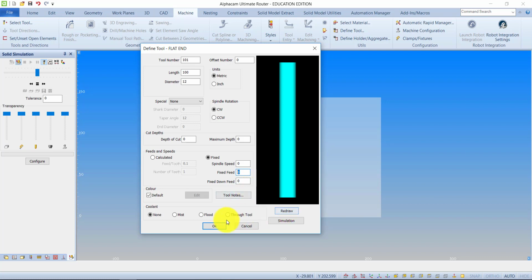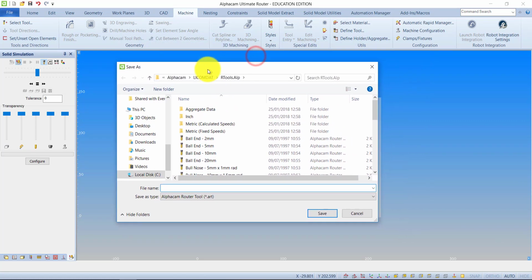So if I just press OK on that, you can see I haven't given it speeds. It needs fixed speed, so I need to put in there 18,000 RPMs or something like that. So for now, for this instance, I'm just going to go to calculated. I'm going to show you in a few minutes how to determine the best spindle and fixed and feeds there. So I'm going to go to calculated, and that means it's going to calculate whatever it feels is the best, and press OK. Now it tries to create the tool.